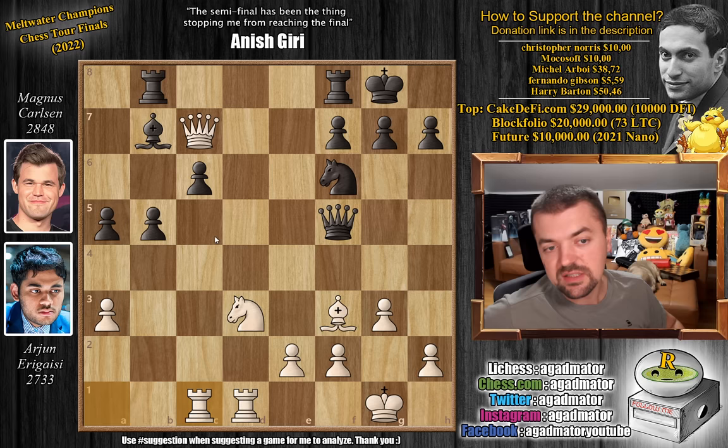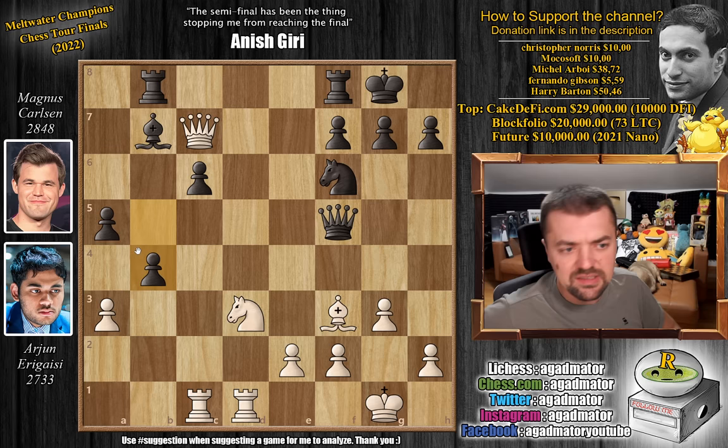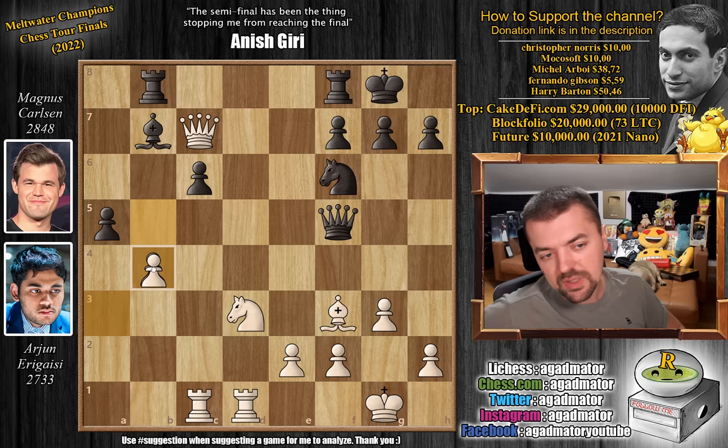Well, as you always should, he plays pawn to b4. It's a pawn sacrifice, but it's a very complicated one, especially for a rapid game. You don't have all the time in the world to calculate stuff. But I will just show what happens after captures, and knight captures.